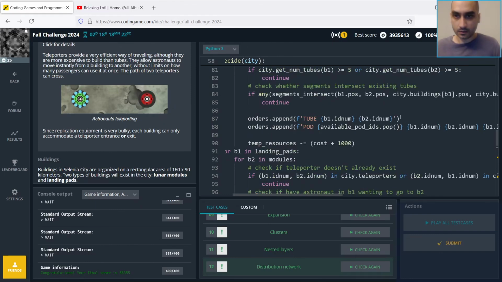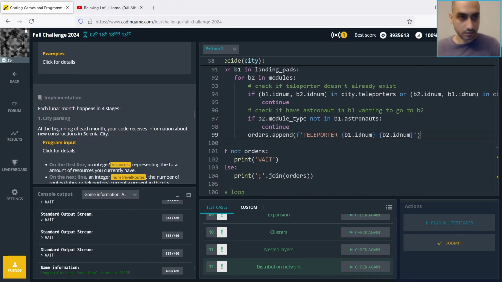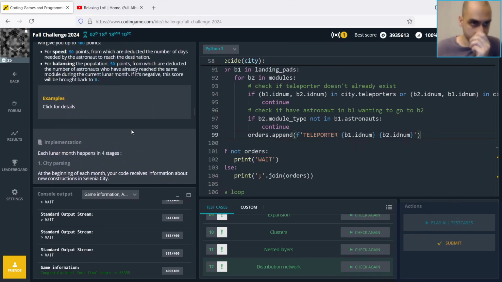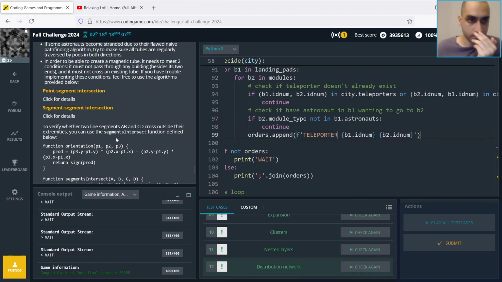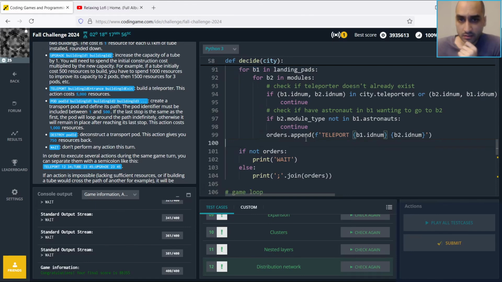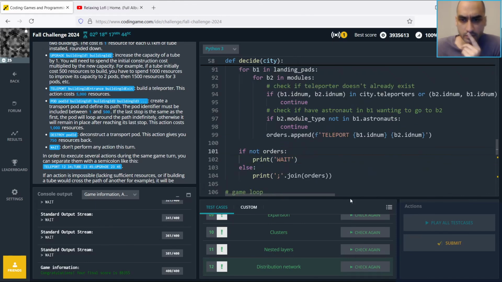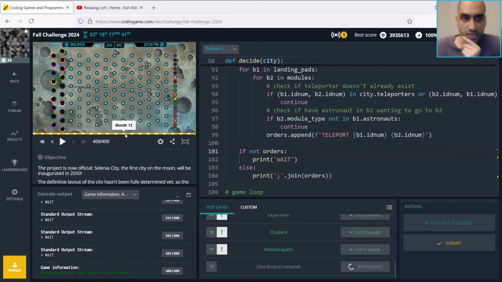We just say orders.append teleporter. Is that the text? Teleport. We'll make sure 1 to 2, okay? Because if it's 2 to 1, then we've basically wasted. Right, let's try that on distribution network. That should change things dramatically.